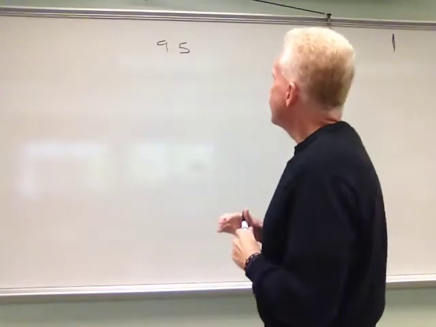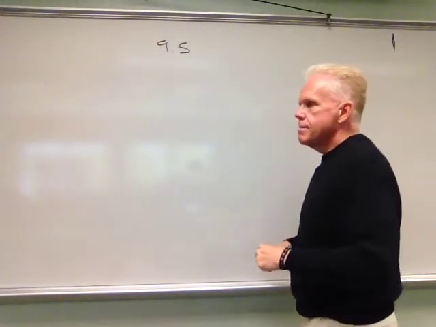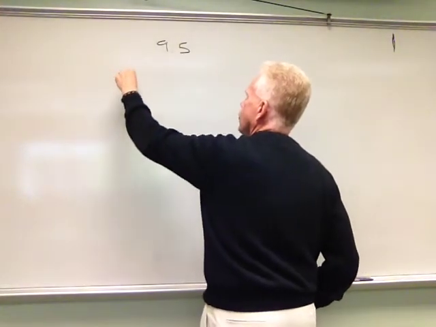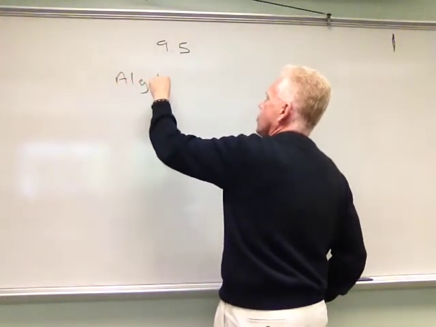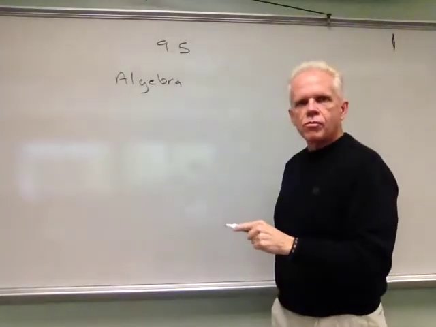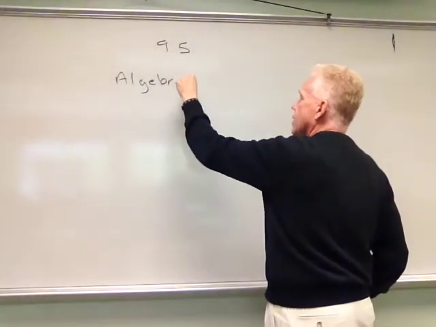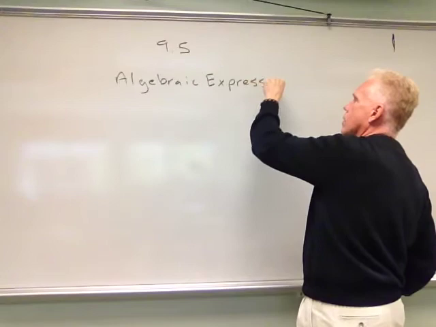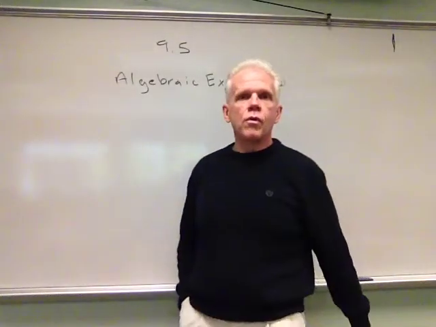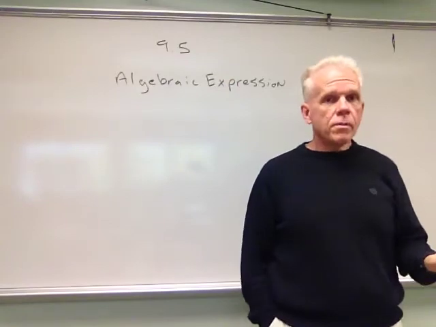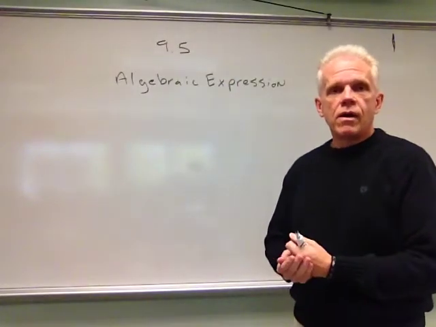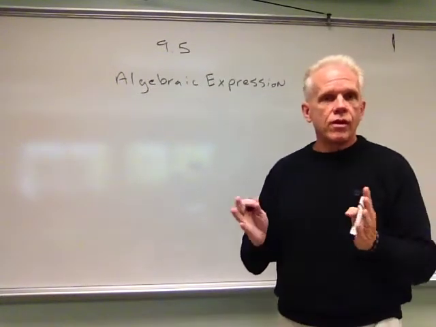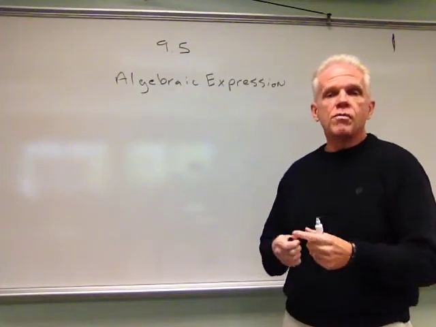Let's get started here by talking about what makes an algebraic expression. Let's just take a look at that together. What makes algebra algebra, or what makes an algebraic expression different than just a regular arithmetic expression? Well, with arithmetic expressions, remember we're just dealing with numbers. 3 plus 8, 7 times 4. Anything that's just dealing with numbers would be an arithmetic expression.